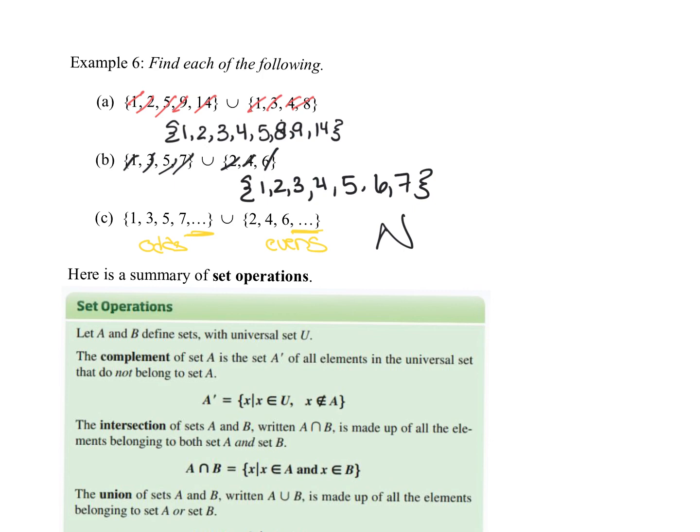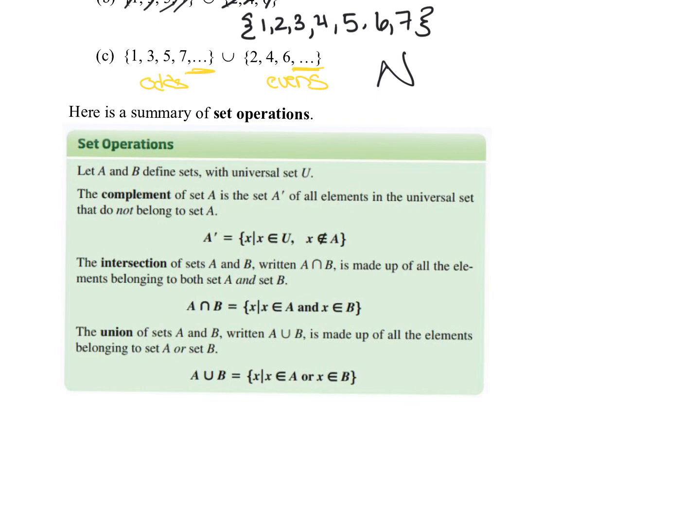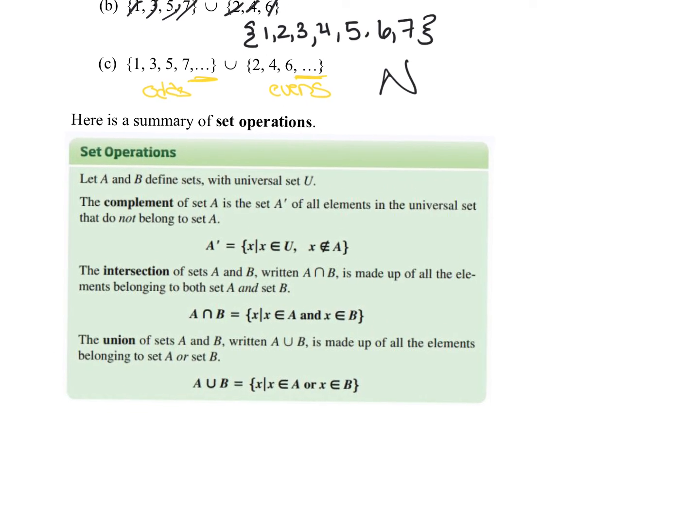So just to summarize what we've done today, I have these things called sets. Let A and B be sets that live within some U, some universal set that holds all of them. I have a complement, which means if I have some set A and then I write A prime or A complement, I'm looking for the things that are not in A. I can intersect two sets. What do they have in common? Or I can union two sets. What happens when I put all of both sets together? And those are the major things you need to know about sets.